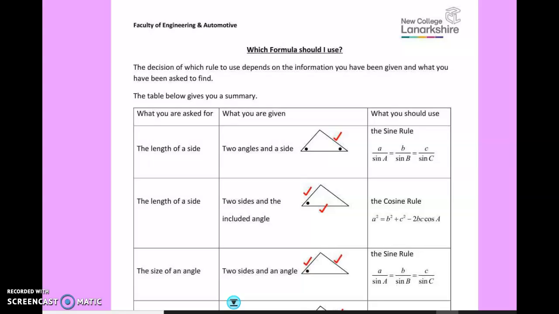Okay, the tricky part then with the sine rule, cosine rule, is you're not told use the sine rule to calculate or use the cosine rule to calculate. We need to be able to work out which rule we want to use. And what it depends on is what we've been given and what we've been asked for. So I've got a table here that takes us through the different things. Essentially, if you try and work out, say, the length of the side of a triangle with the sine rule and you don't have enough information, score it out and try the cosine rule. That's basically what it comes down to.